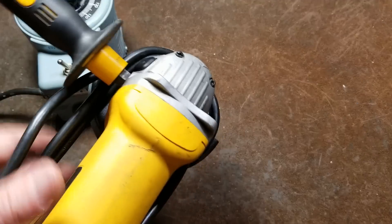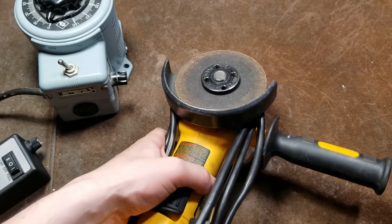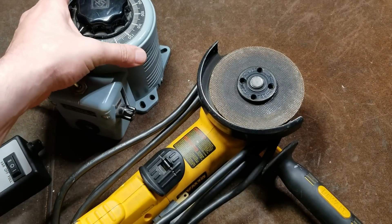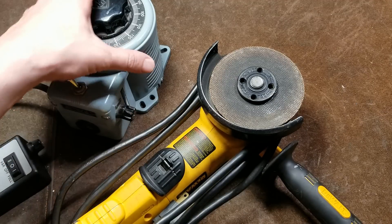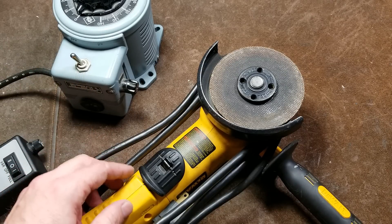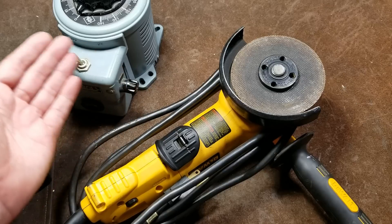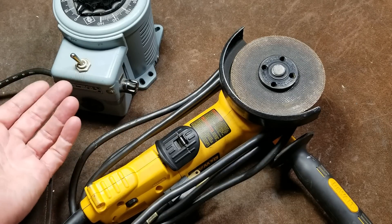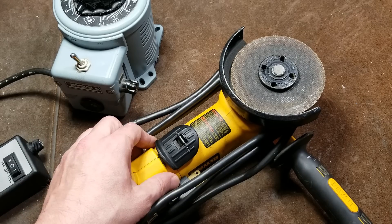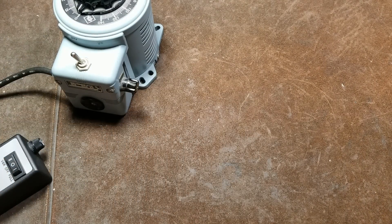Only the newest and more expensive grinders have variable speed built in, but of course you can use a variac with any of them. Being a big transformer with a lot of mass, they're really designed to deliver their advertised load, and being a transformer they can handle short-term high impulse or even brief overloads. They work quite well with electric brush motors. So yes, this can vary your blender, your food processor, your vacuum cleaner. Photographers can get just an exact amount of light, and they tend to use incandescent bulbs because of their superior color output when color is critical.